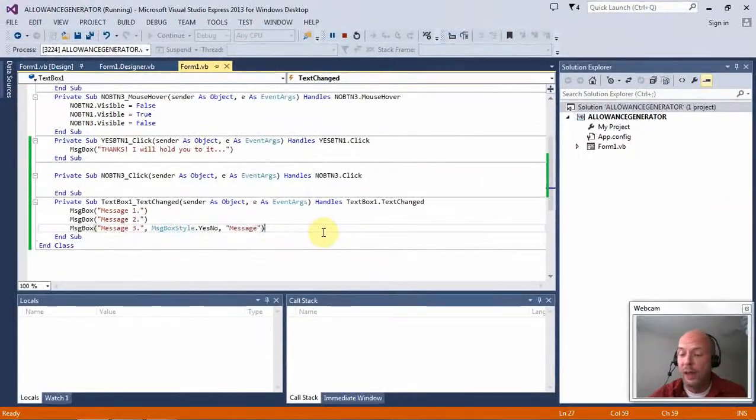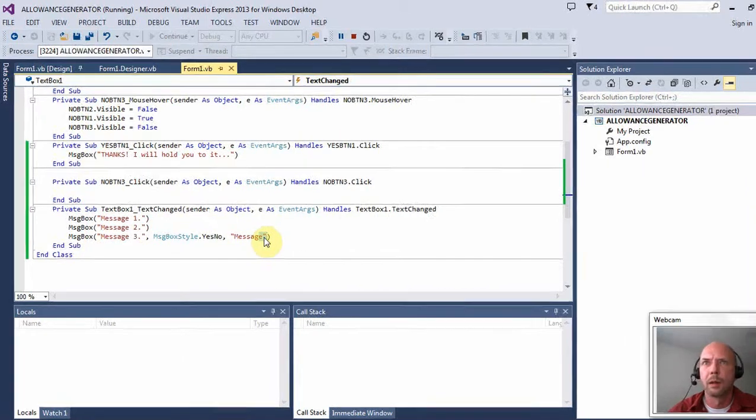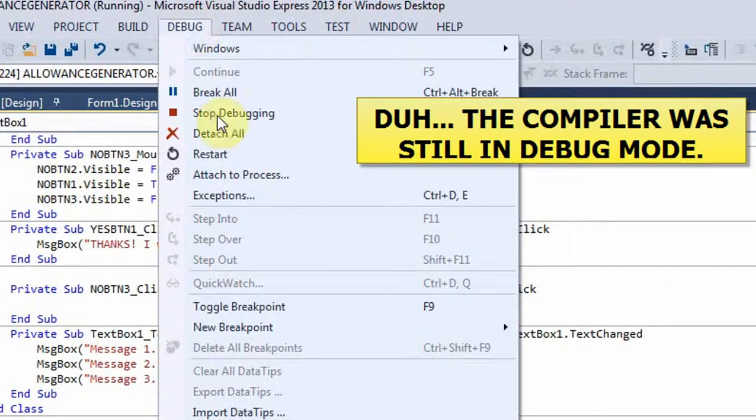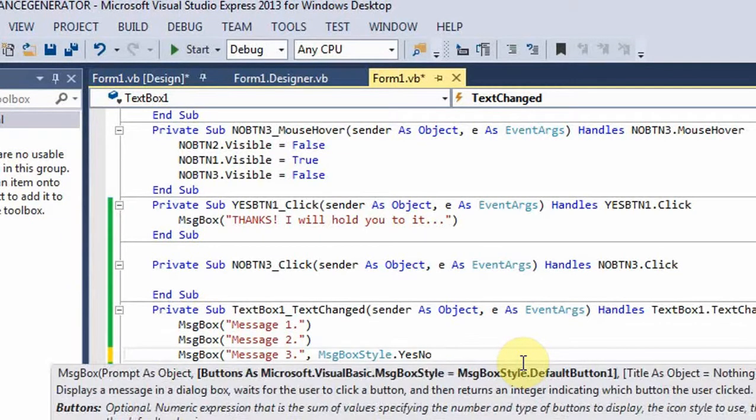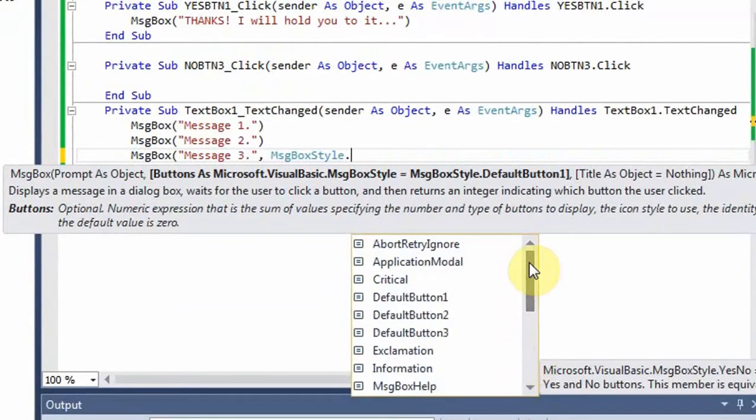And the only way we were able to do that was by using Intellisense. Now, do you really want to memorize? I'm going to back up here real quick. Stop debugging. Sorry about that, folks. Pressed the wrong button. Do you really want to memorize all the different kinds of message boxes you can use? I don't. And in fact, there is so much power in Visual Basic that it is, in my opinion, impossible to memorize all these things. That's why Intellisense is so helpful.